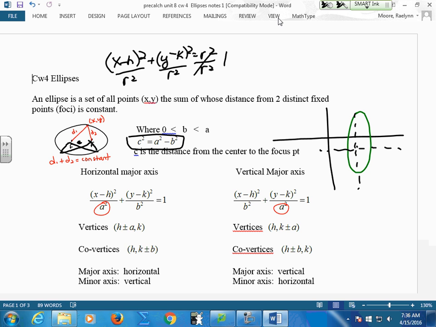Yes? Oh, I'll talk about that in a second. So your major axis this time is your y-axis, the one where it's longer. So this guy would be your major axis. Off of the major axis, we have vertices. Off of the minor axis, we have covertices, and you'll see why we use those in a minute. And then your foci will fall along your major axis. Now, Rohan said, what if it goes the other way?